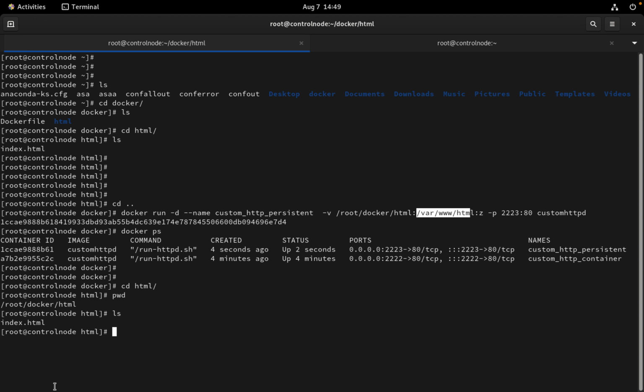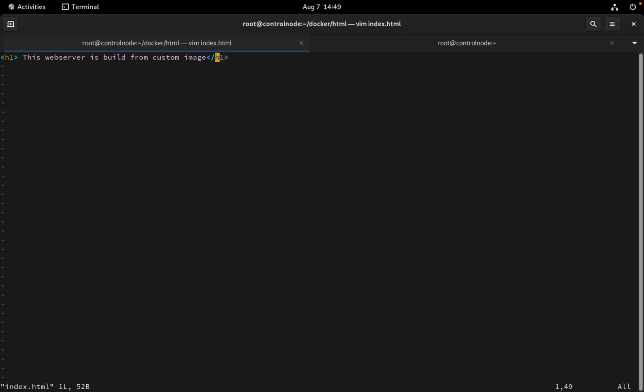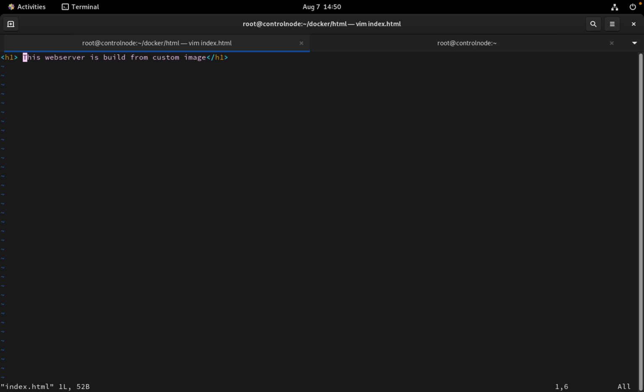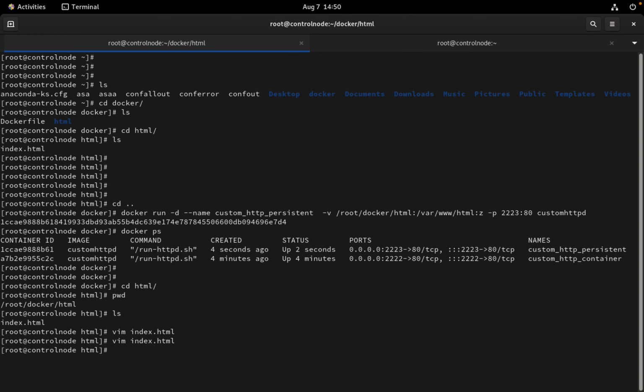Now suppose I change any entry in this index.html file. So vim index.html, and I will change anything. So b2. So I have done this one.